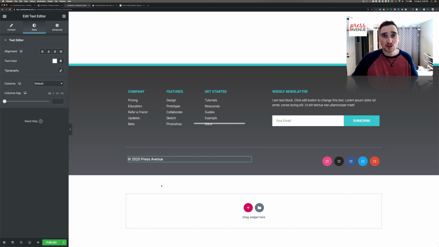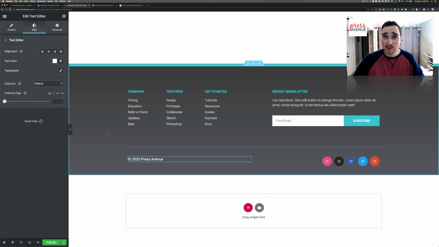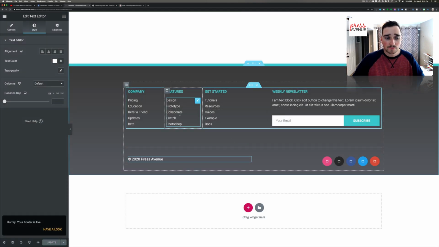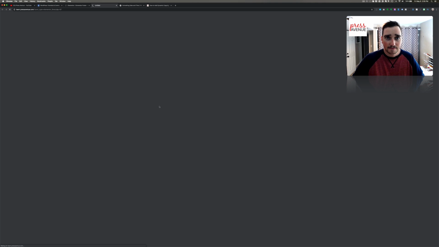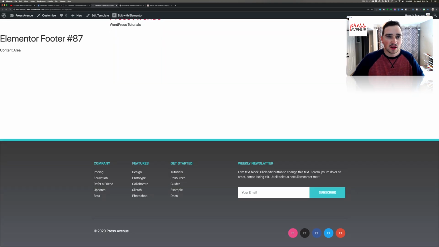So all these footers can automatically be updated through the dynamic content. All right, so I'll go ahead and hit publish. I'll add it to my whole site, and then I'll hit save and close. And then we'll take a look. And again, there's nothing on this site. It's just a demo site. But you can see down here, 2020 as dynamic content. It's selectable, and so is that copyright symbol.